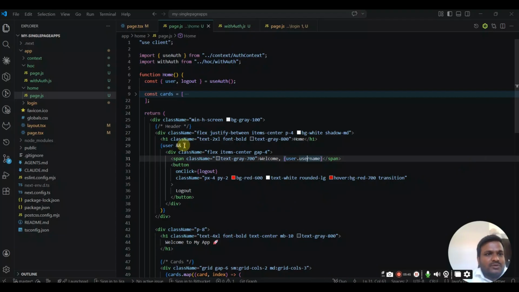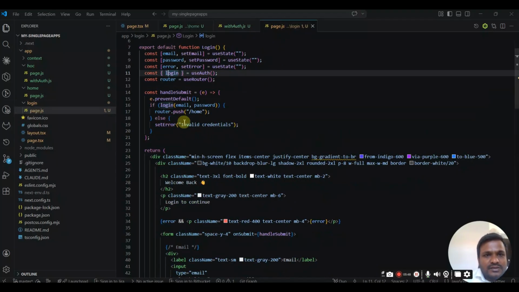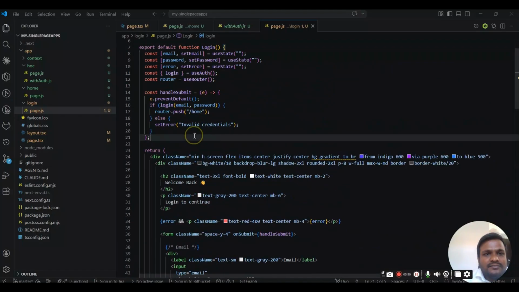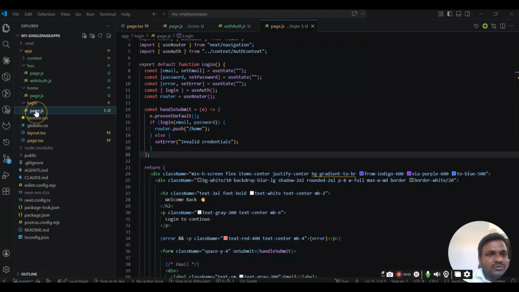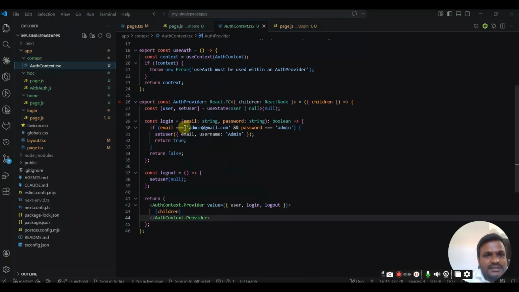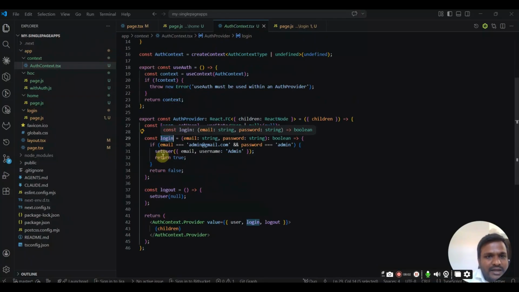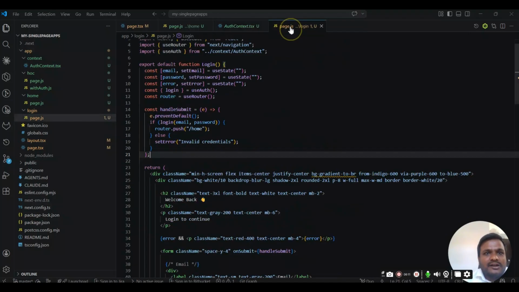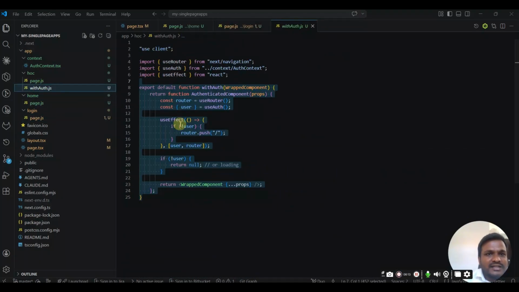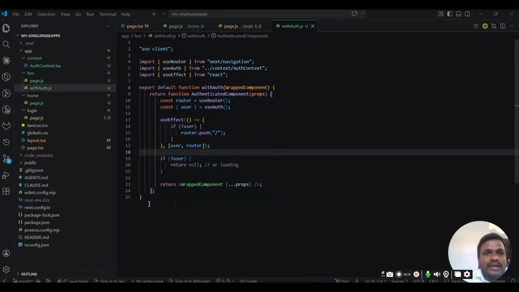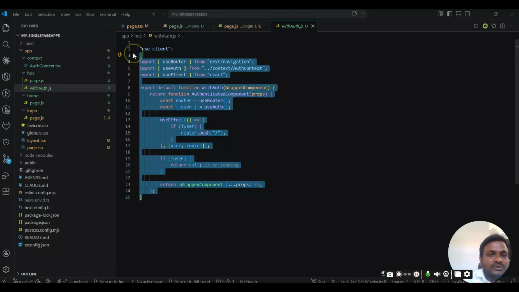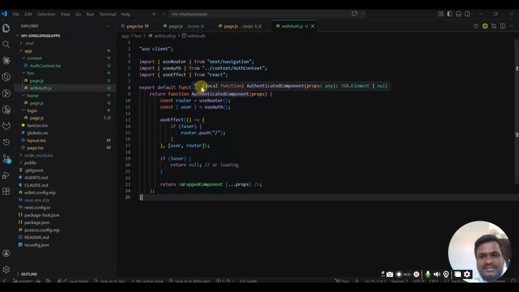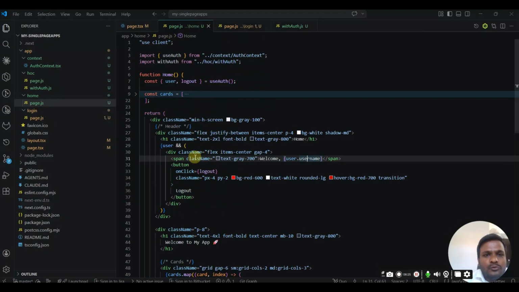So basically that's it. You have a simple login page. As soon as you enter the user credentials, let me go to withAuth and the context. Using the login method, I am setting the user, and I have created the context. The second step is that I am utilizing this context as a higher order component. I have created a higher order component, and this helps us utilize the context very effectively. The third step is how you are utilizing it.